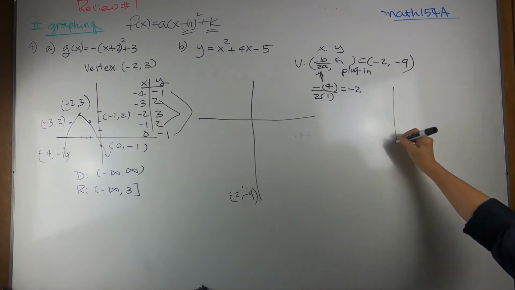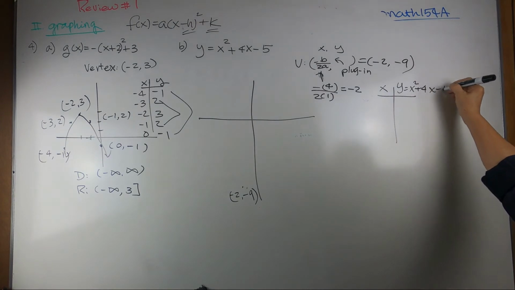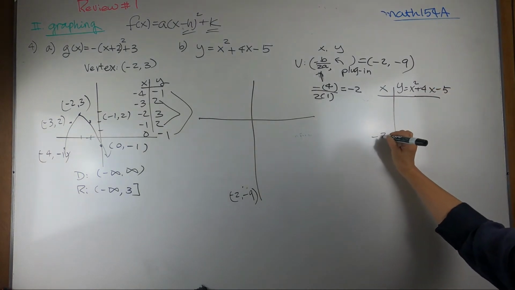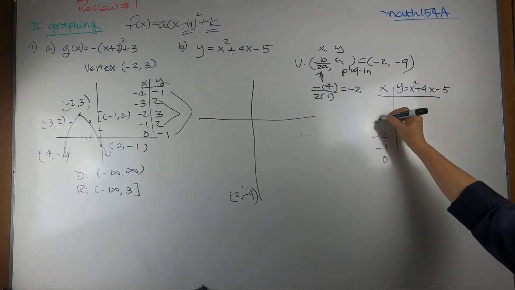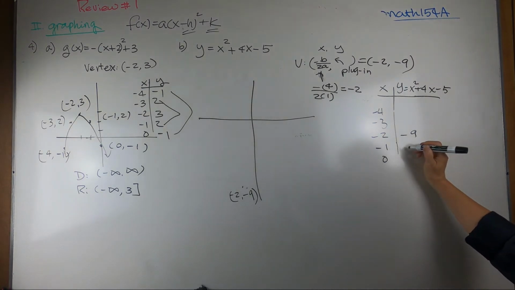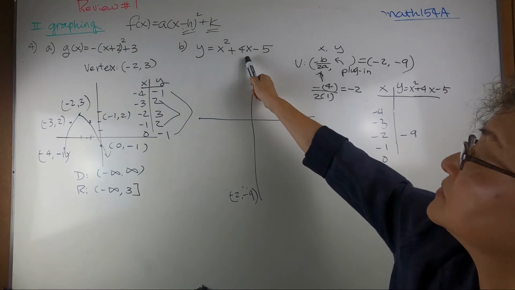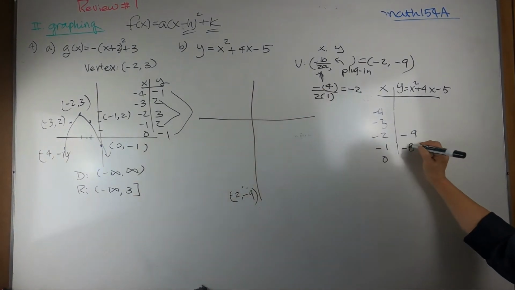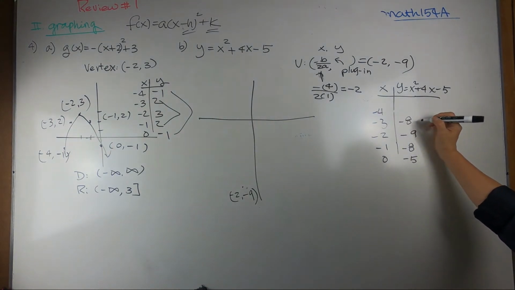So you use the t-table. X and y equals x squared plus 4x minus 5, right? You put a -2 in the middle. Then you do one more. What else? -3, -4. Okay? So you plug in, then when x is -1, and it's some number, right? -1, that'd be 1, -4 minus 5 is -8. Then when x is 0, -5, so that would be, should be symmetric.